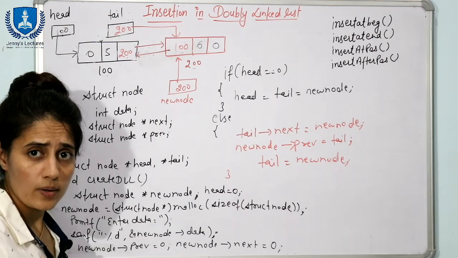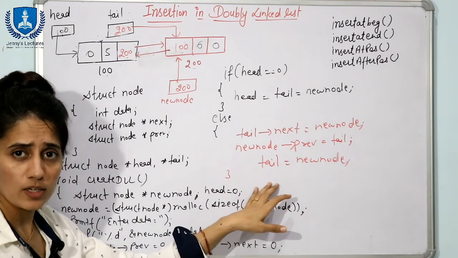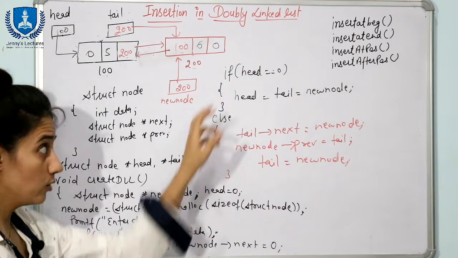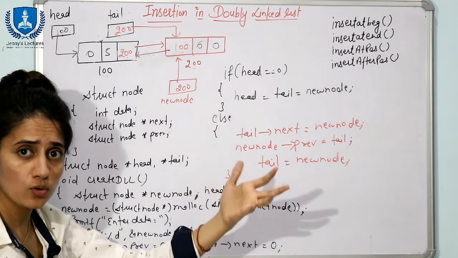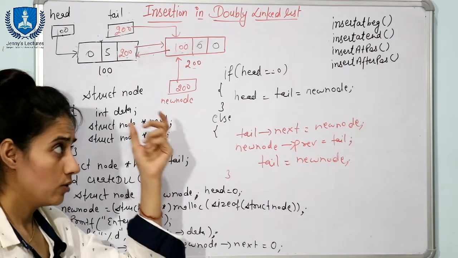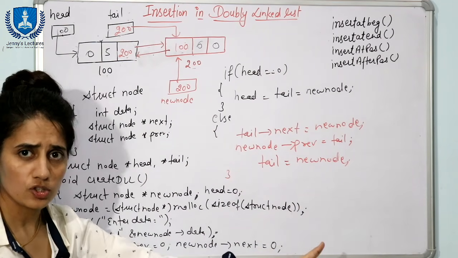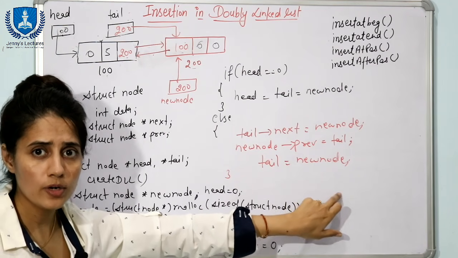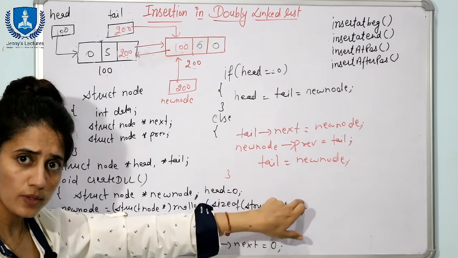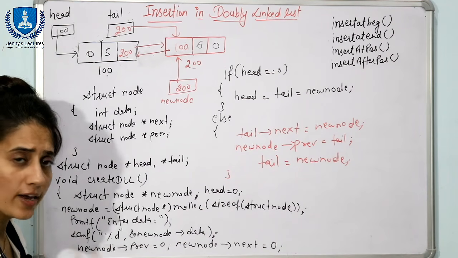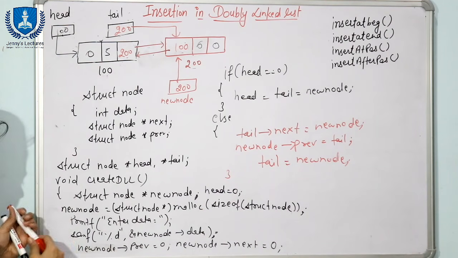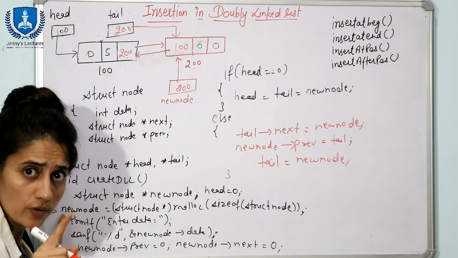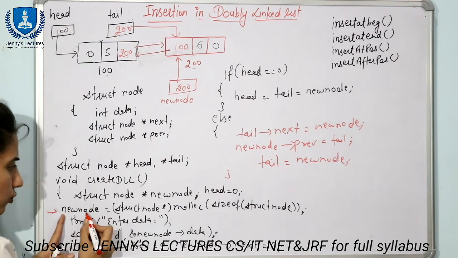Now the same logic you can apply. After this it will ask you, do you want to continue? If you press 1 then another node would be created and inserted. If you press 0 then no extra node would be created, and after that you can call the display function. So that thing we have discussed. How will you write it? Here you can write printf, do you want to continue? In scanf you can take the value from the user, and you can write a while loop here before this line, because if you insert 1, in that case only a new node would be created.